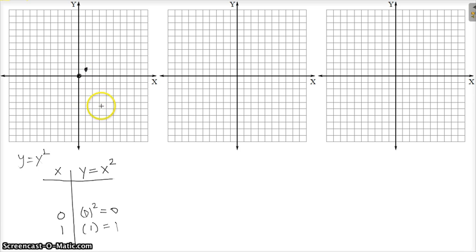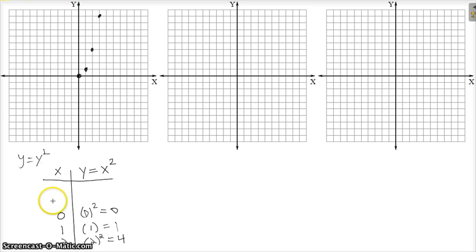Usually when you graph lines, that's all you need because it takes 2 points to find a line. Well, we don't have a line here. We have something different. So I'm going to go one further, and I'm going to square 2, and I get 4. Now notice that that is not the same linear pattern, and again, it's because it's not a line. If I went one further at 3, I would get 9. If I went one further out, I would go all the way up to here. Again, that's not the same pattern. So this point is (3, 9).